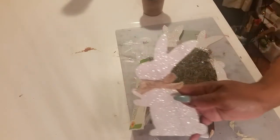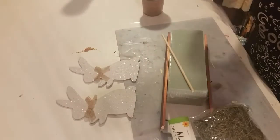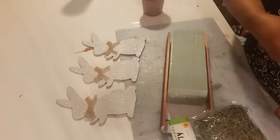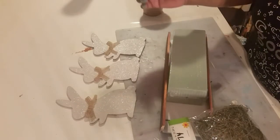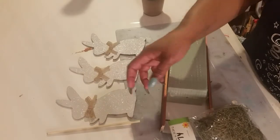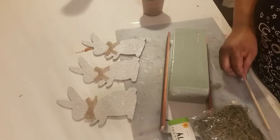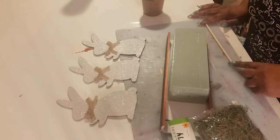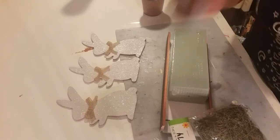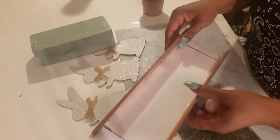And what I have here is these rabbits. I have 3 of these. I have 3 of these little sticks that I have cut down from the skewers that I got from the Dollar Tree. The big long ones I cut down. I don't know what size this is. This is 8.5 inches. And then I have a foam block. And then I have this piece here.